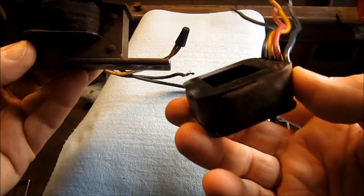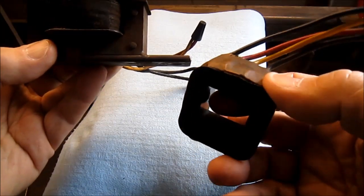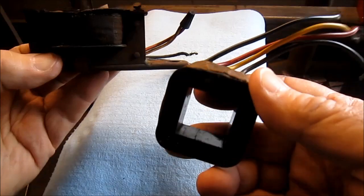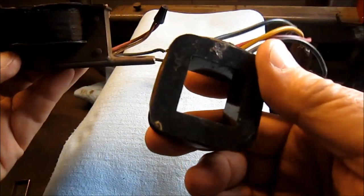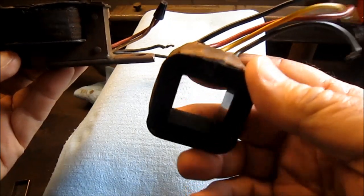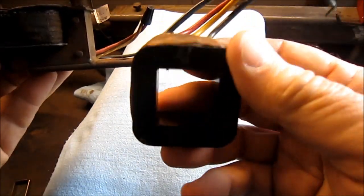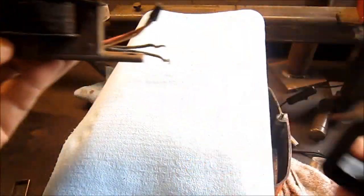I was fortunate the hoist, not the manufacturer, but I guess it's the distributor, he actually got me a used part for better than half the cost of a brand new one. A brand new one's about $85 plus tax and shipping, and I paid $30 for this guy and it's warrantied. If it doesn't work, I can send it back. So anyway, going to go ahead and disassemble it and install it.